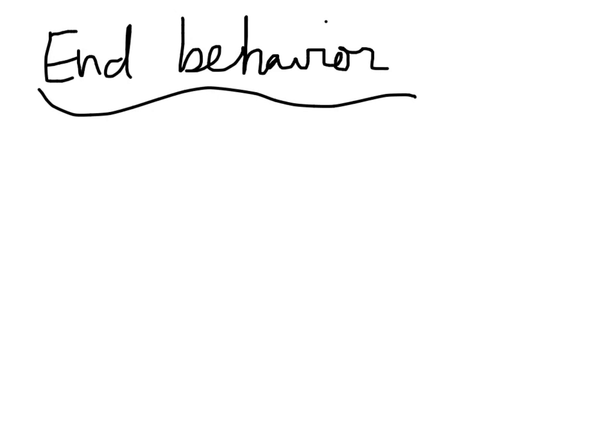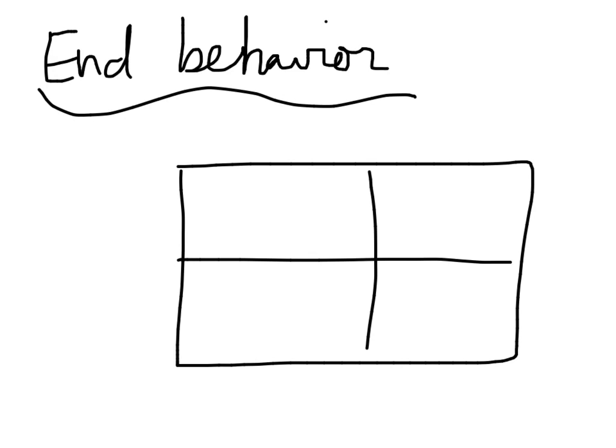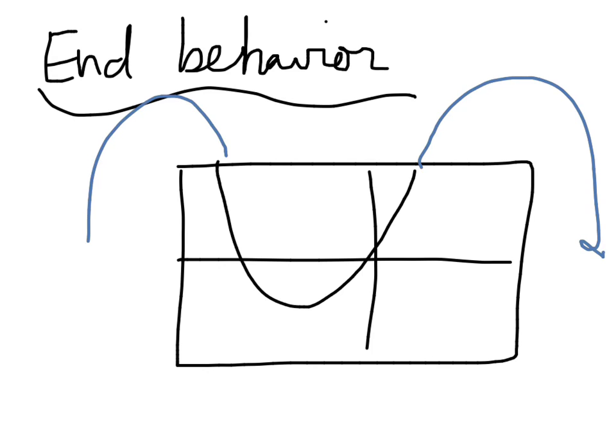Because here's what happens a lot of times with you guys, especially the first time you do it. If that's your viewing rectangle, like this, and you see this thing that comes in here and you go, oh wow, I've got a great window, that's awesome. But realistically, what should have happened was this. Is that window any good? No, it's not. So end behavior is a way to help you determine if your window is good or not. And all I'm referring to with end behavior is what's happening on the ends.